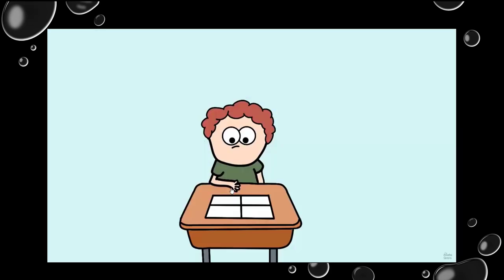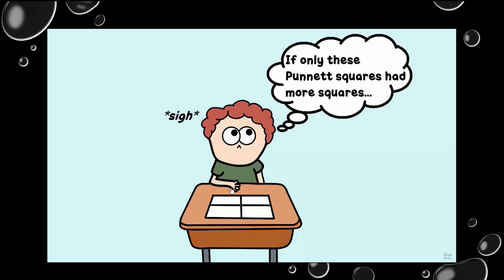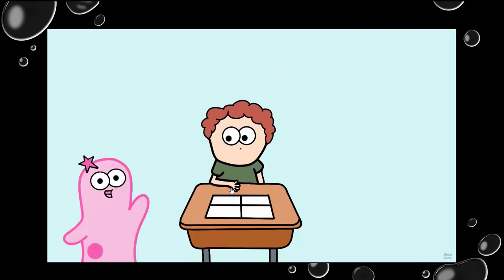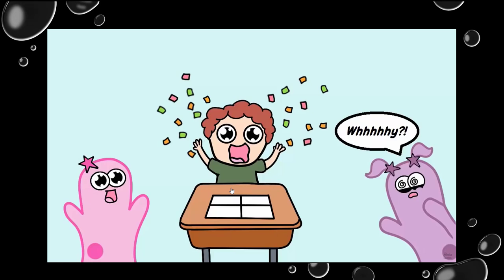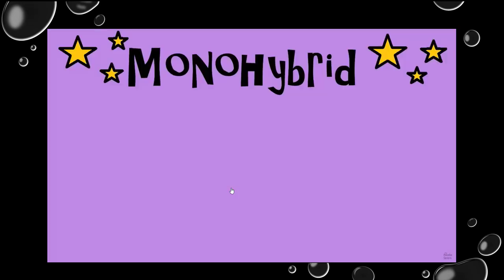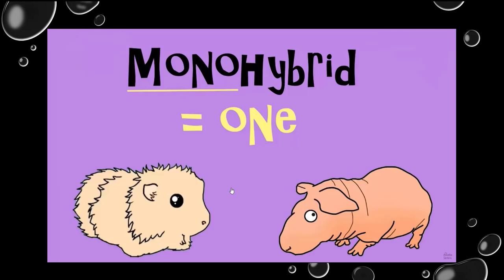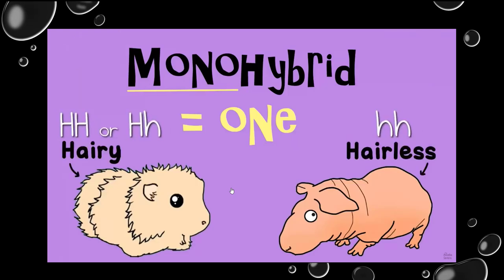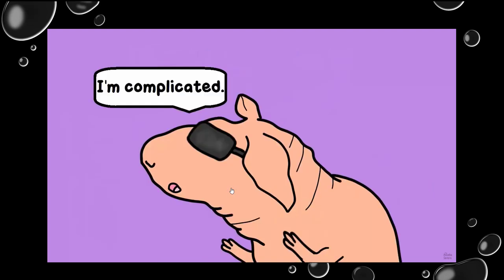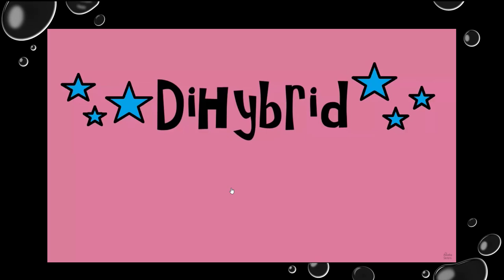Have you ever been working on a Punnett square and you think, man, I really wish there were more than just these 4 squares? Well, if you ever have, today is your lucky day. And if not, well, prepare to have more squares. Because up until this point, we have focused on 1 pair of alleles, hence a monohybrid cross, where mono means 1. In guinea pigs, for example, the trait of having or not having hair is influenced by a pair of alleles. But guinea pigs have more traits than just hair, right? Well, if you perform a cross with 2 pairs of alleles, that's called a dihybrid cross. The root di means 2, so 2 pairs of alleles.